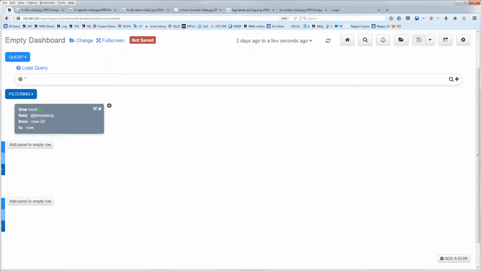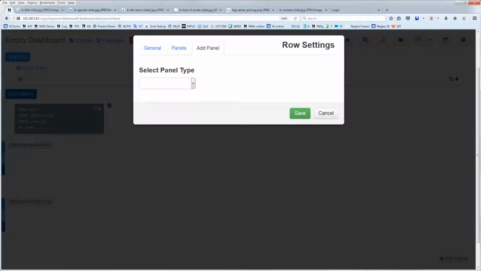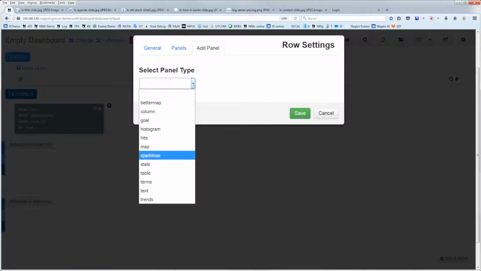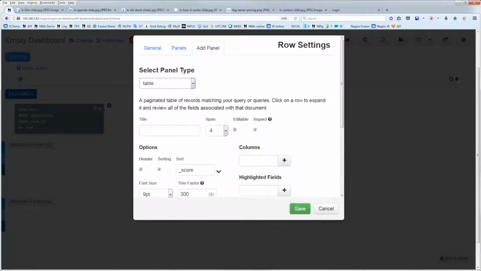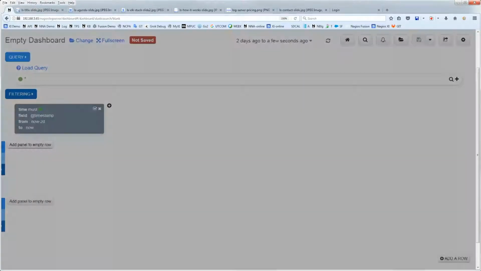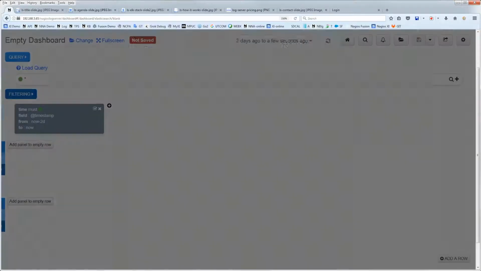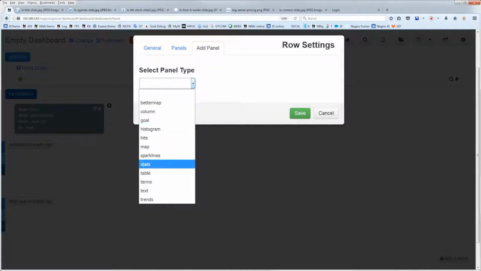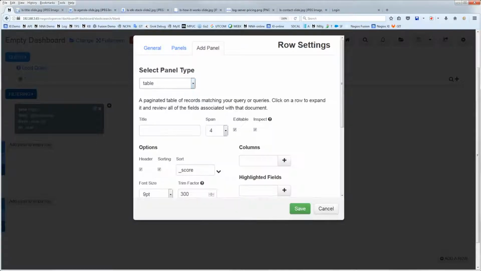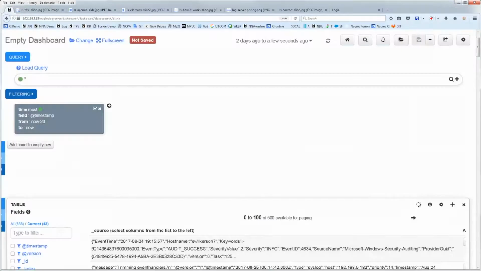Now there's a lot of ways to add panels. To me, the easiest way to do it would be to go to add panel to empty row on this bottom row here. And then we'll just do 2 simple things. We'll add a table, we'll span it to 12, and we'll click Save. And I'll show you that again just because it's important. Once you do this, it enables you to basically make panels on any of the data that's present. So again, add a panel to that empty row, go down to Table, and simply span it to 12 because we know it's going to take up a lot of space. Save that, and now here we go.